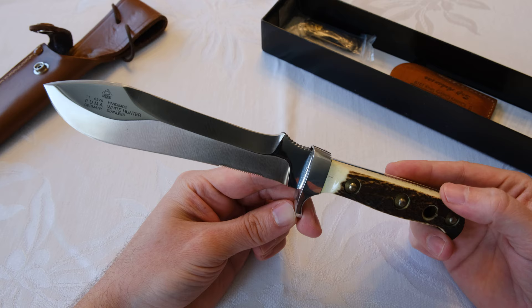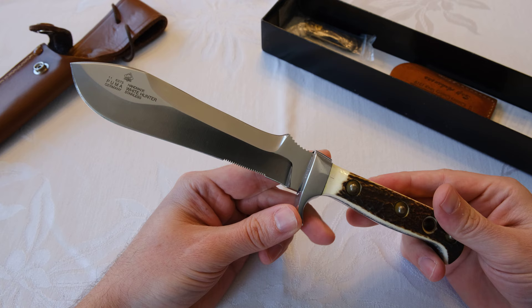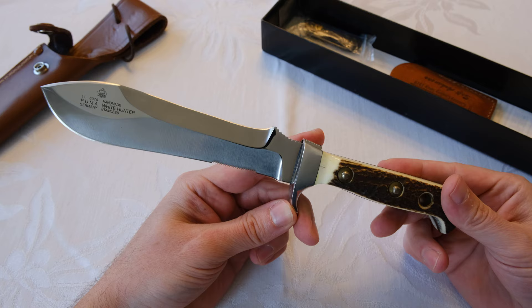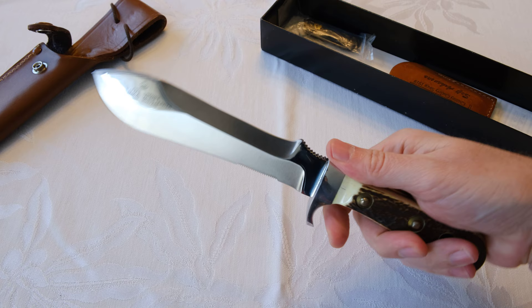That's the story as best I can remember it. He loved the knife though — he remembered it decades later and always wanted another Puma White Hunter. He found one, but in the meantime the price had gone pretty crazy online, and he just couldn't bring himself to spend that kind of money. But eventually he found a deal and picked it up.